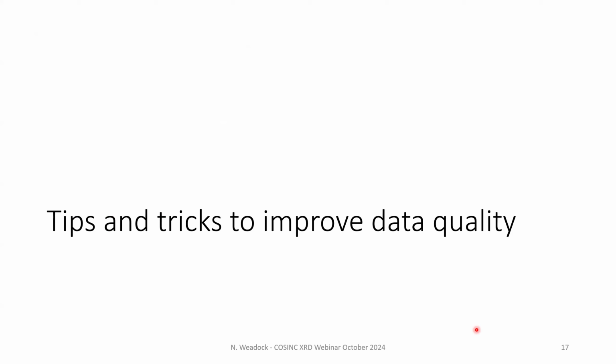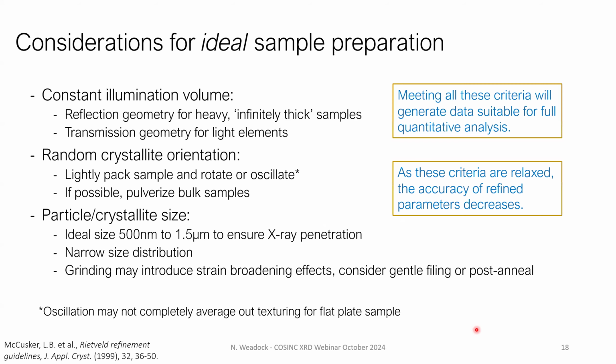Okay, so now I want to talk about how to optimize your sample to get the most accurate peak positions, peak intensities for the best quantitative analysis of your sample. An ideal sample for X-ray diffraction would be thick enough or large enough that you have a constant illumination volume of your X-rays.